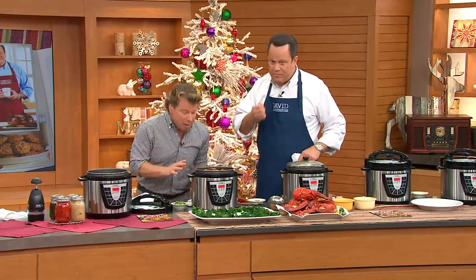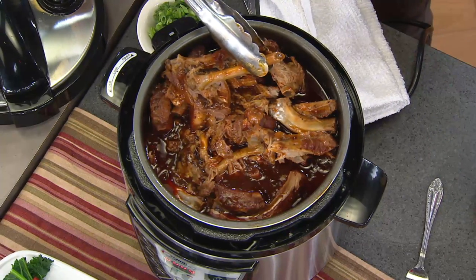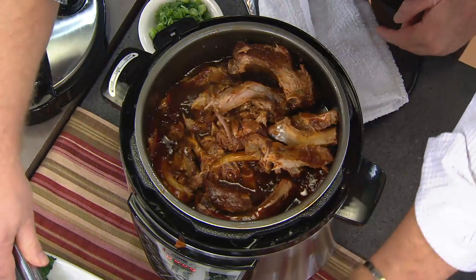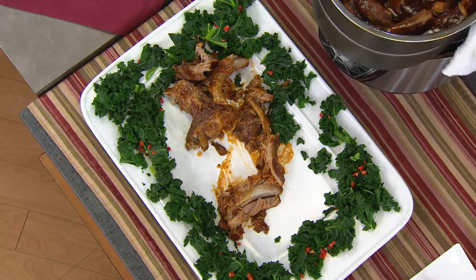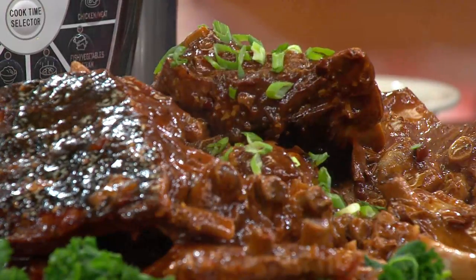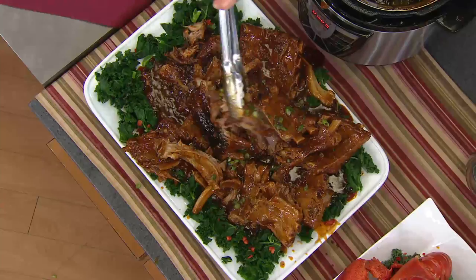Let's get to more food — ribs. Look at how many ribs in here: I have three full racks of ribs, look at how they just fall apart. You can do these in as little as 15 minutes, or from frozen in 30 minutes. What we really have here is pulled pork in a spare rib version — falling off the bone. Three racks of ribs in the Power Pressure Cooker, and not only are they fall-off-the-bone tender, but they've been pounded with flavor because you're cooking under superheated steam — all with the press of one button.